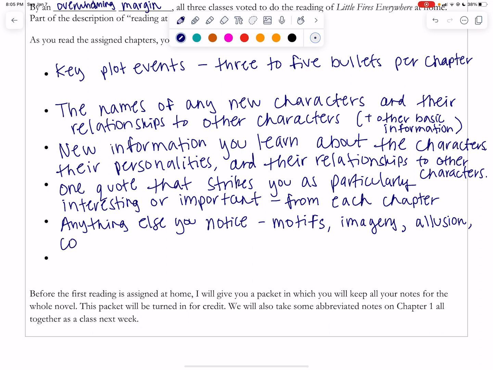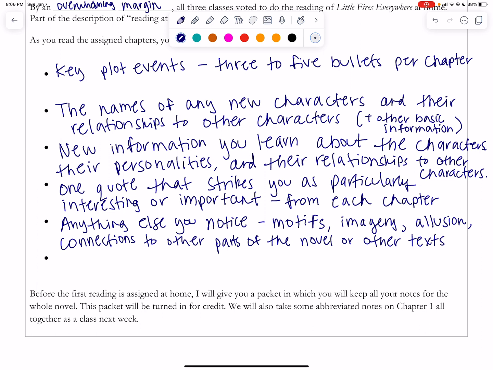Also connections to other parts of the novel or other texts, like the context videos that you watched prior to taking these notes. And then any questions you have.